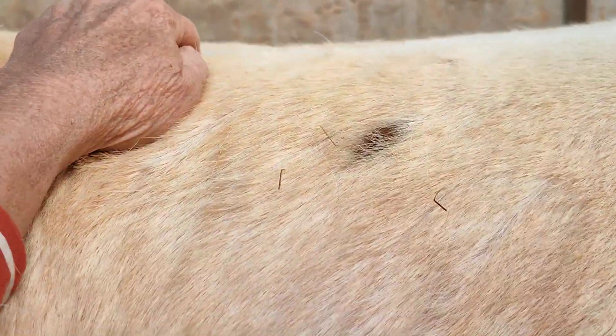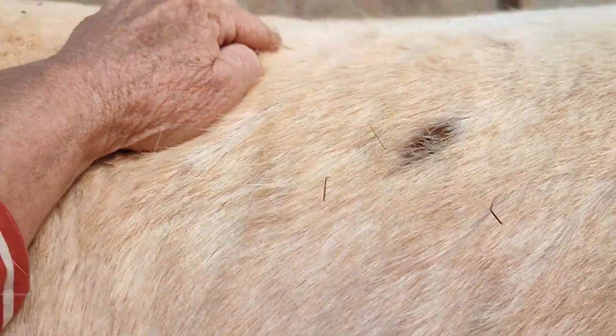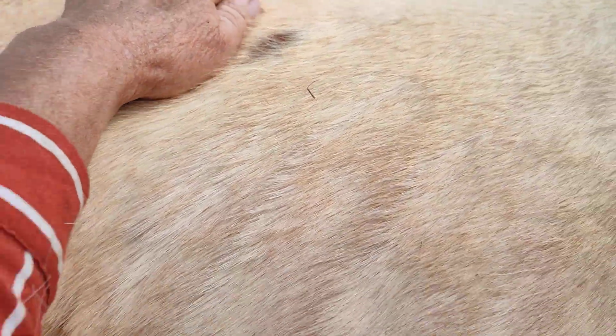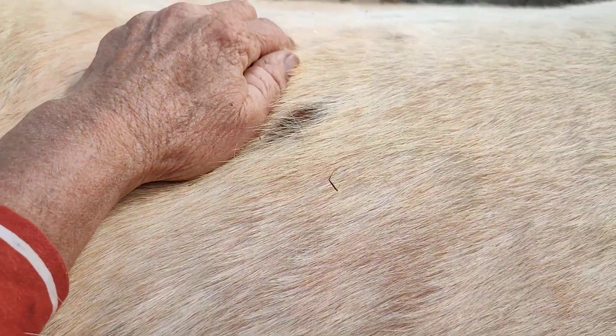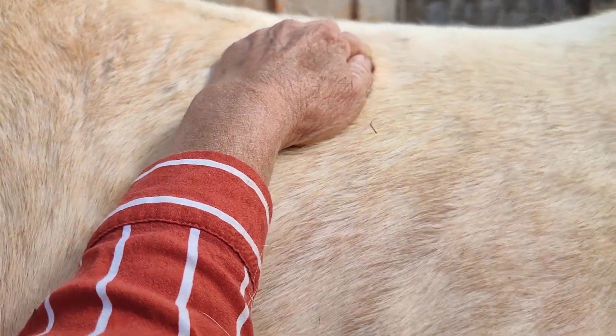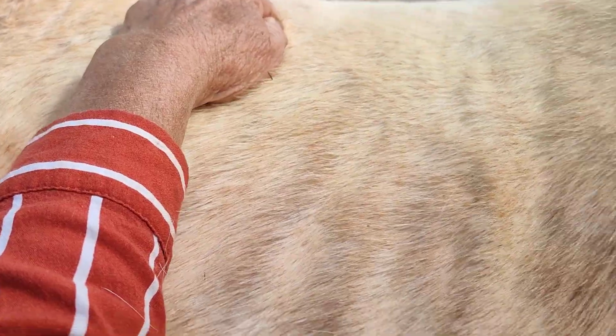It will release, and then the release will continue down the muscle. So I don't always have to get the exact knot going. Sometimes I do address the knot. It just depends on what the body's saying and what's required.